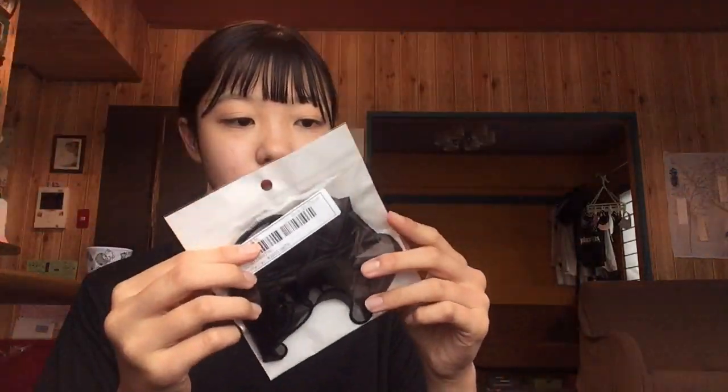So yeah, go check it. And there's two items left. But it's not a shirt, this is accessories, and this is a black ribbon, and I saw the picture and it was really cute, so I ordered it. And I always put on ponytails like that because my hair is not that long or short, and it's really itching here, so I'm tying. But wow, this is so cute.